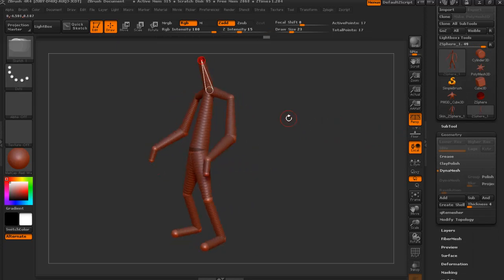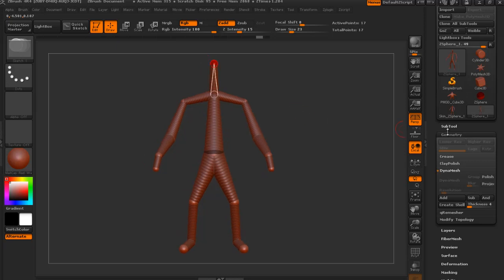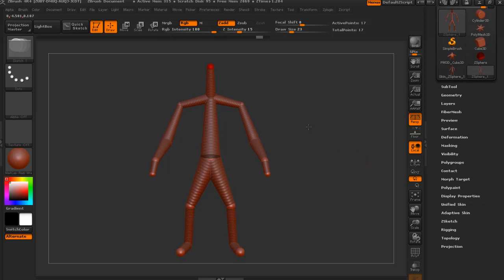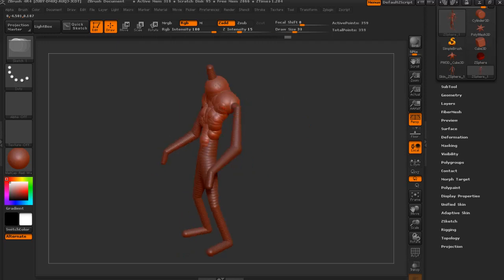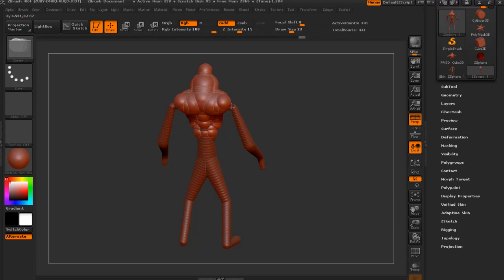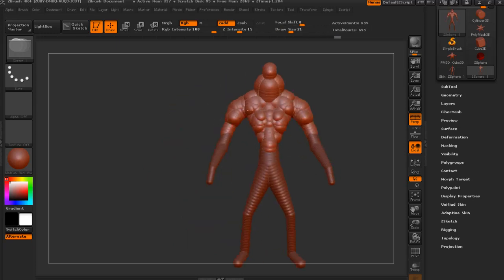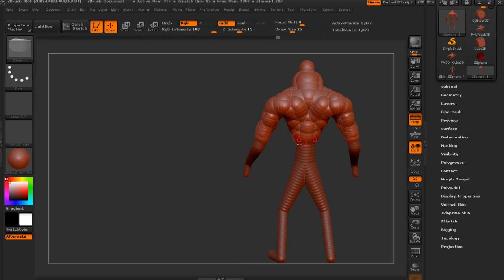Another great tool in ZSpheres is something like volume ZSpheres. You press Shift A and now you can paint volumes. This tool is really great for the designing process. You can create and design almost anything you want. You can design cool creatures, insects, bugs and stuff like this.